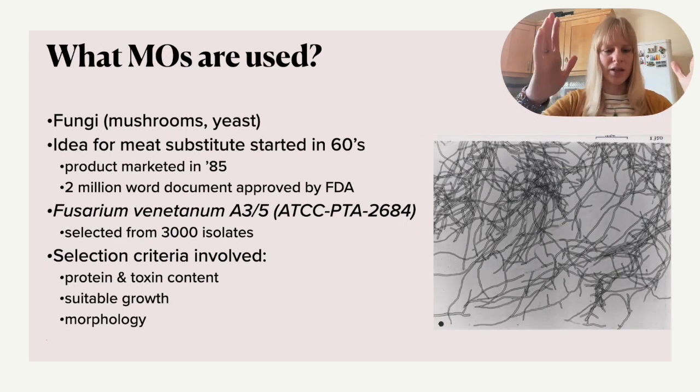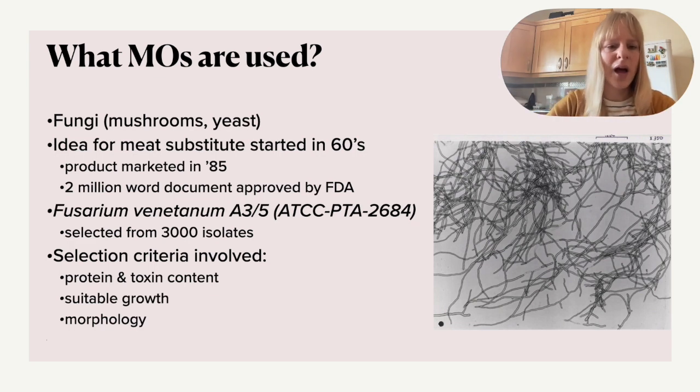You can see that typical design — it's relatively narrow and a bit wider at the top where you have the disengagement zone. Let's have a brief look at what kind of microorganisms are used for this. This is a typical type of fungi, and fungi have been commonly used for food — you probably know this from mushrooms, the most common example, but also yeast used for baking is a type of fungi. The organism used to produce mycoprotein has this fibril-like structure, which was thought to give it a texture similar to meat. But as you can imagine, this also makes the culture more viscous, which is definitely challenging in terms of production.